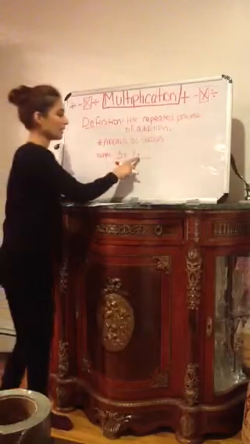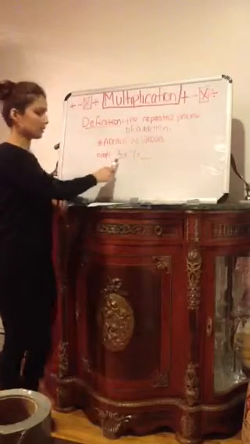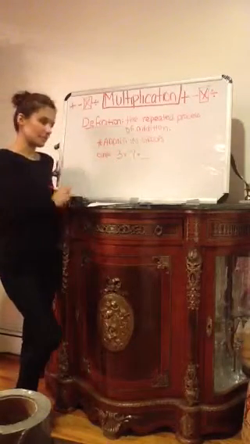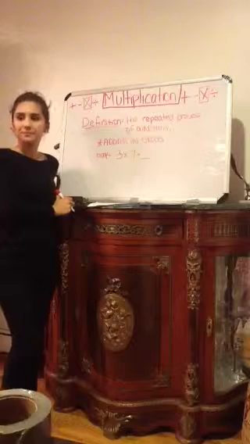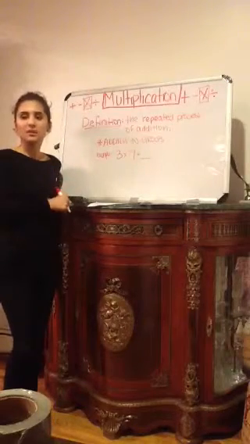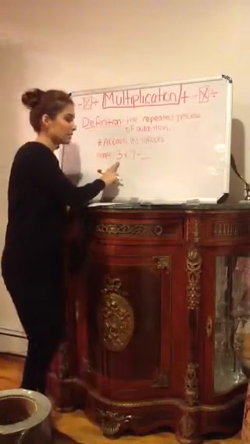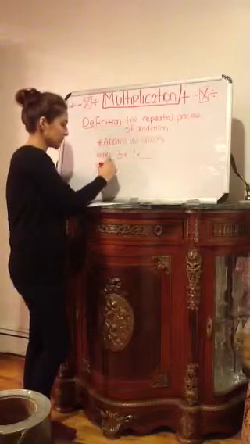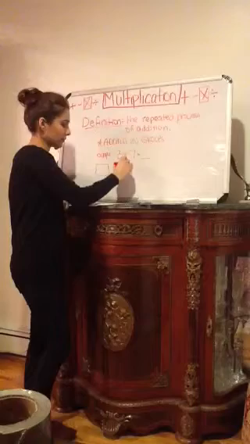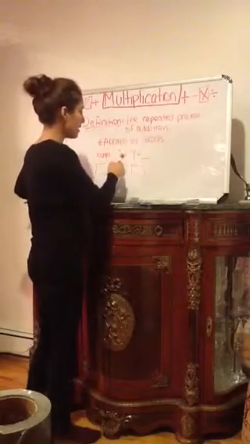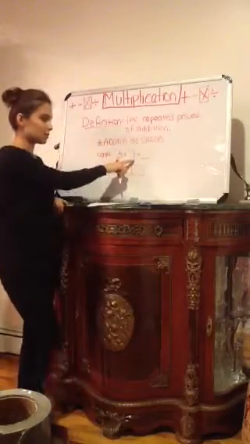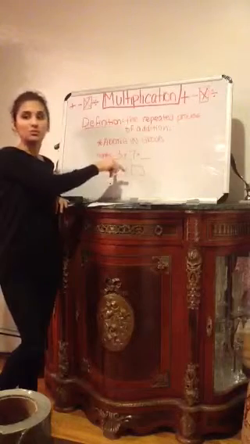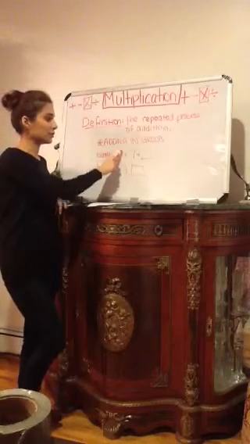So the way we group this is we look at the first number. What is the first number presented here? Yes, Susan? 3. So we know that we have to make 3 groups. Let's first draw out 3 groups. Then the second number shows us how many items go into each group. So over here there are 3 groups of 7.